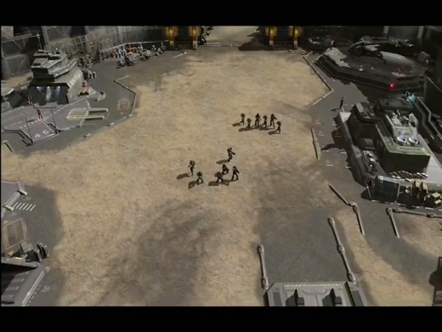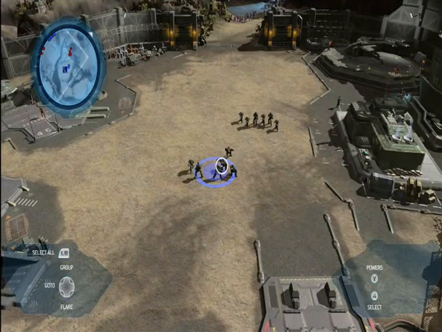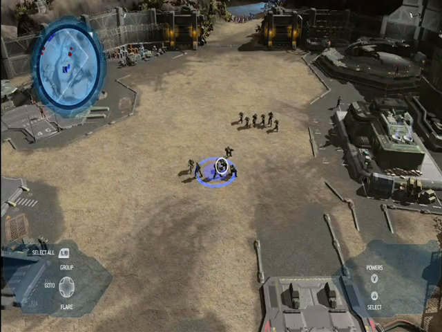The Covenant are on the move north of the base. Why don't we go get a little firing practice in? Before we go get some firing practice in, let's take a look around the base.